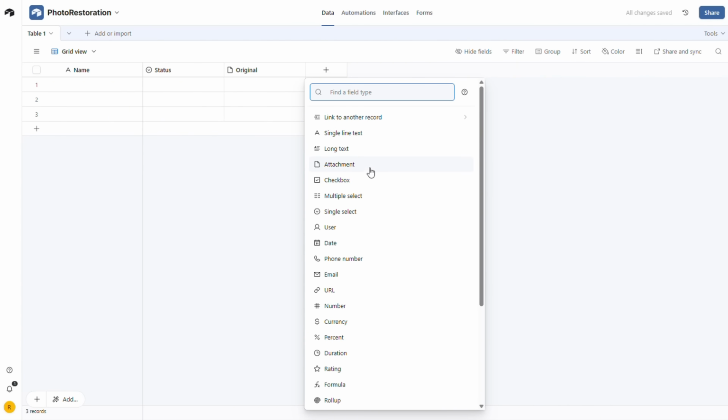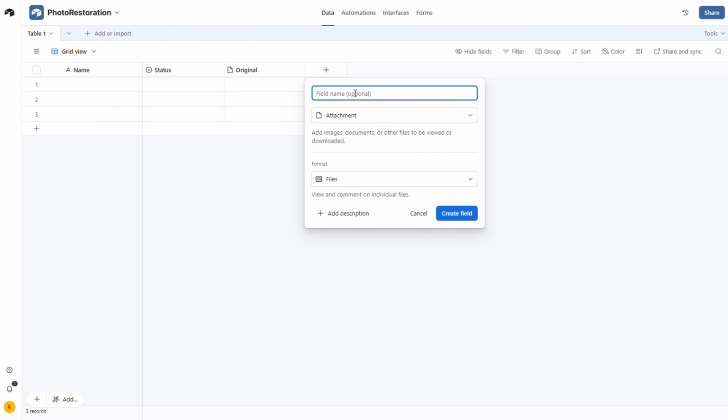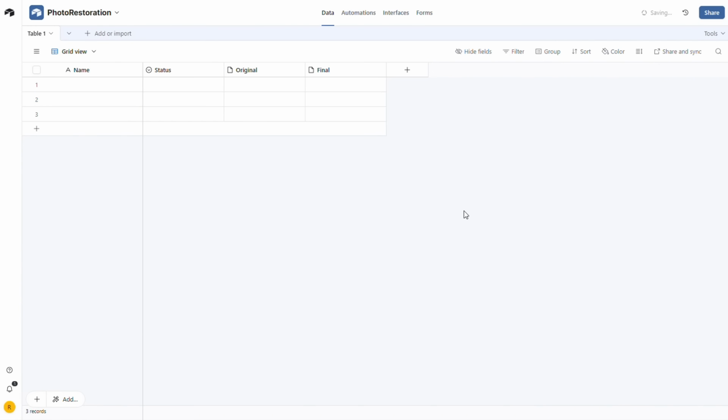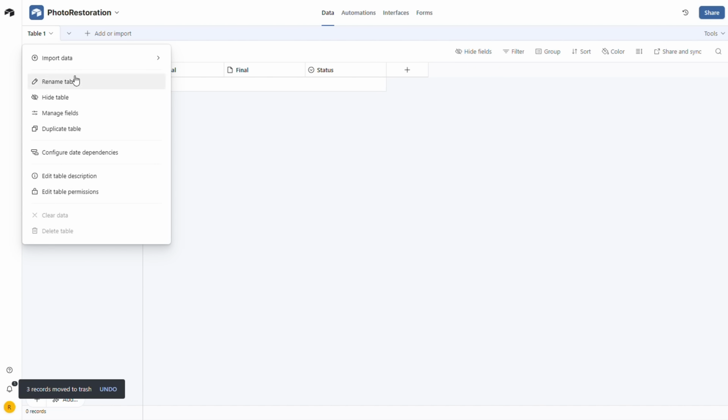Add one more column, set it to Attachment, and name it Final. I'm also going to move the status column to the end, just a personal preference, and then delete any empty rows. Okay, before we continue, let's rename the table to Photos.